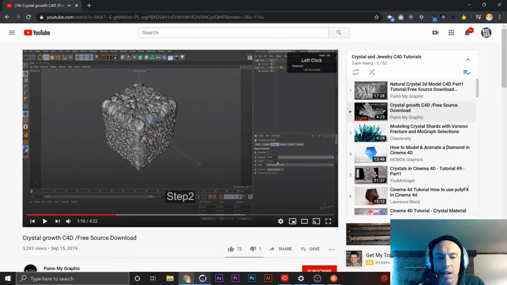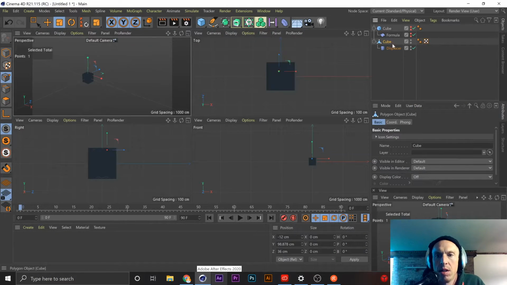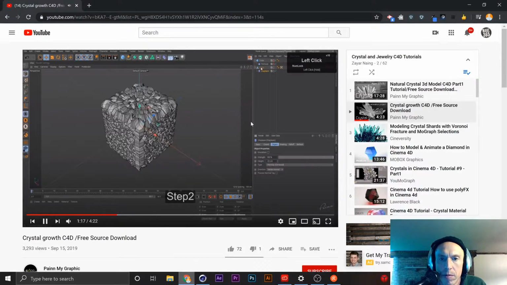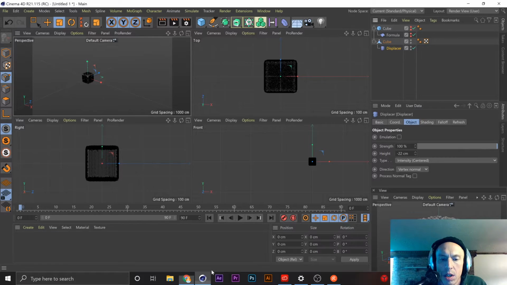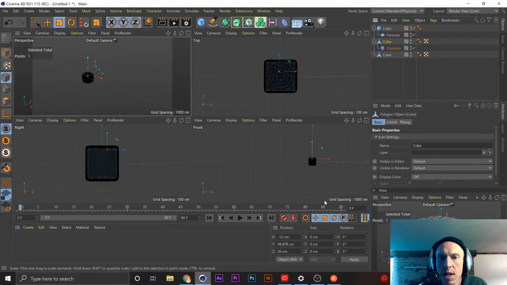Alright, I got up to there. Negative 22 centimeters. That's at negative 22. Just on the cube, he says current state to object. Then he turns these off.